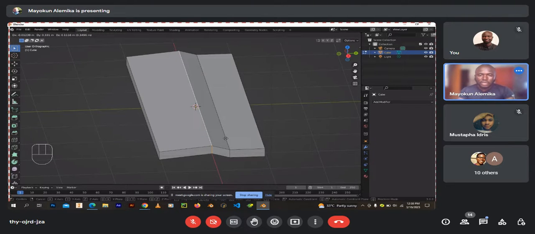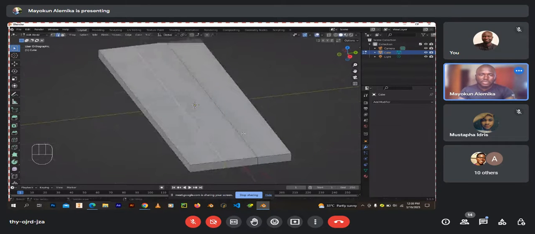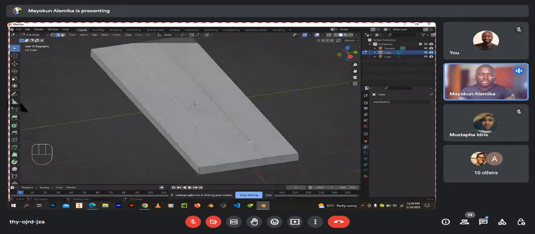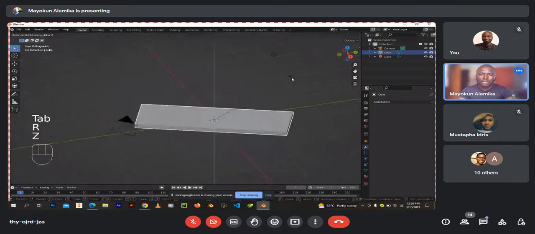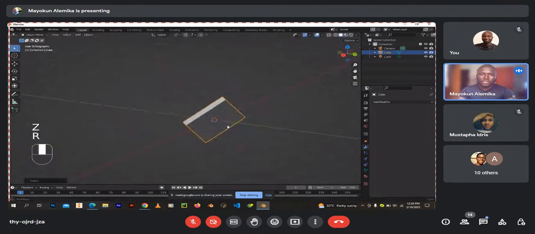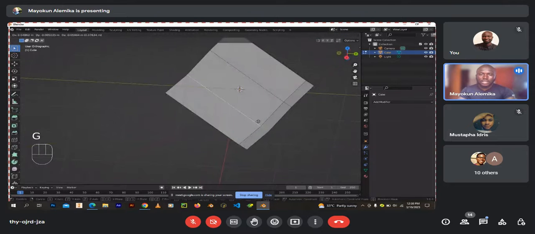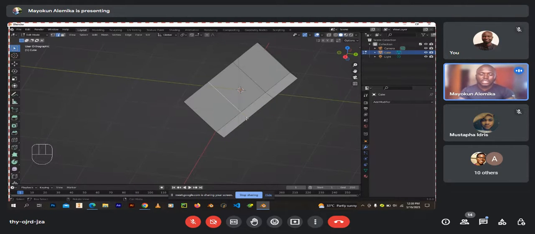Now because our object is properly aligned to the wall, if I grab on the Y, of course it will move perfectly. But what if our object is not aligned to the wall? Let's say, for example, it's rotated around a random axis, and then you want to move this to this edge. You can't really find a way to align yourself to do that. It's not going to work. Okay, so there's a shortcut key for that.